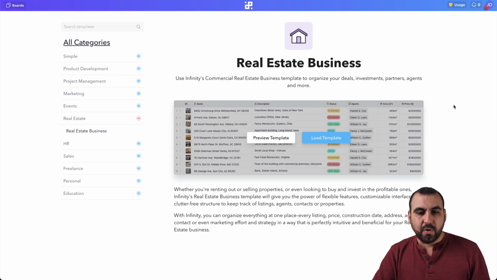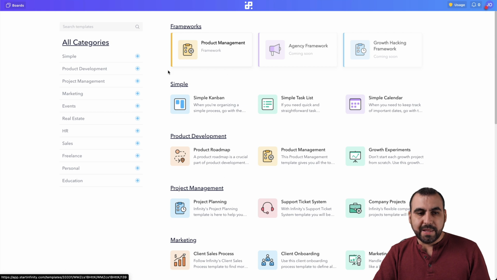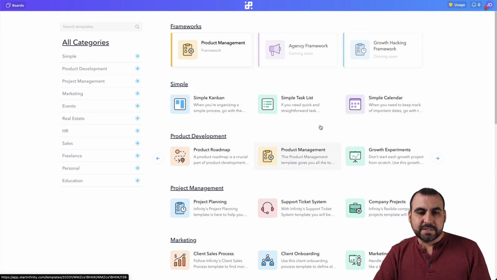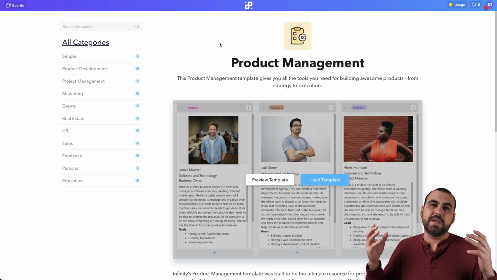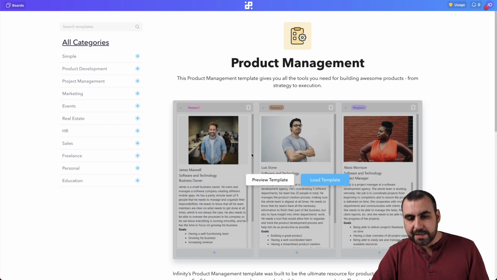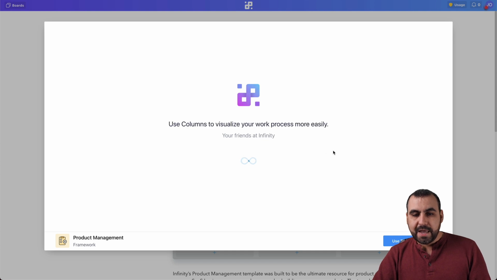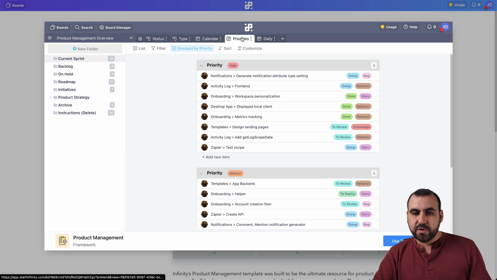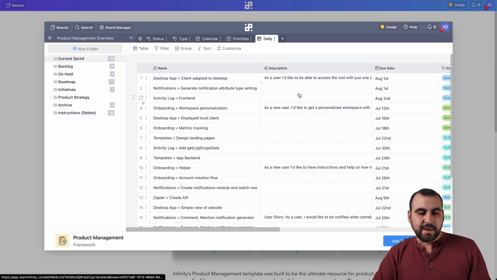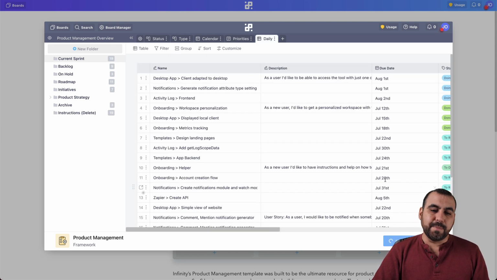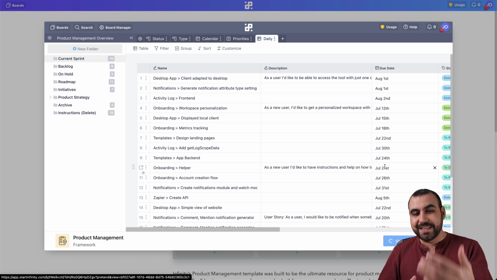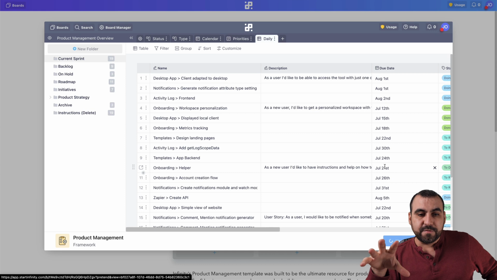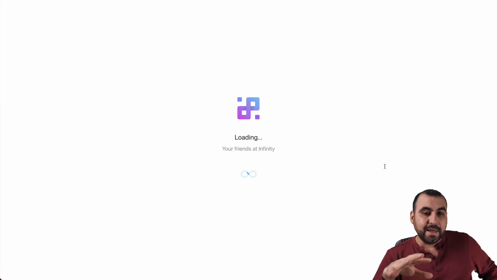And if not, just click away, search for another one that you might like for all categories, a product roadmap, product management. And let's go into product management, which would be one of the most popular ones that you might need. Again, we can preview it. And if we like it, it's like, all right, so it has calendar view, priorities, daily. All right, this is kind of what I want. So I'll use this template. So it saves you time, and you can select it and just start from there. Now it's going to load in the information from the demo, but you can get rid of that, or you can keep it.